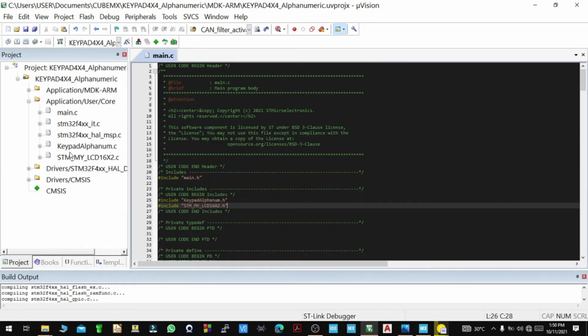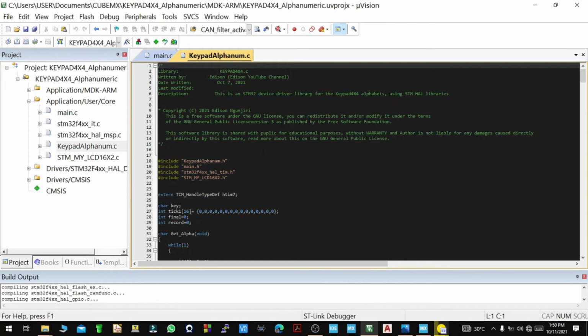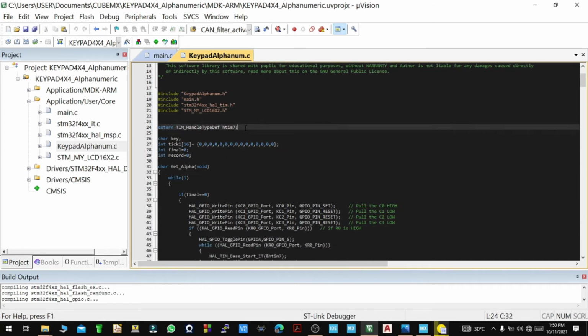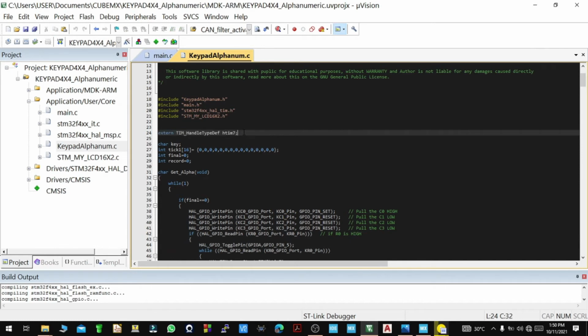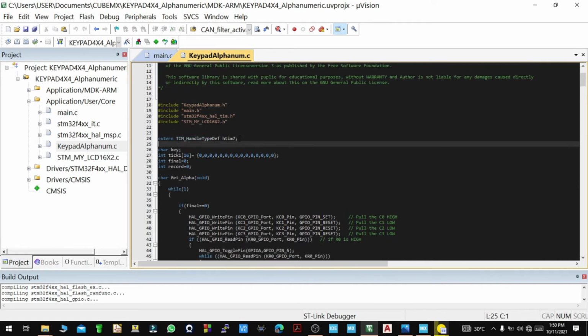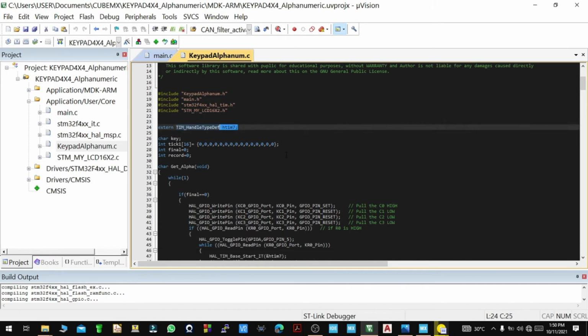So from here you're going to open the library files for the keypad, and you can see in here we have variables. Then we have this extern typedef for the timer 7. If you're using another timer, you have to change this.